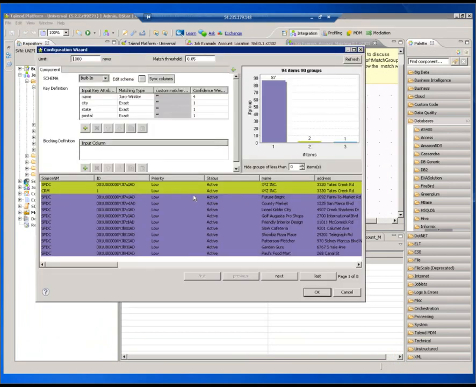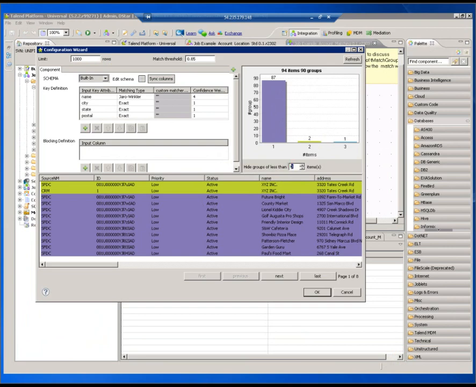And within these wizards, we try to provide an easy to use interface that allows you to manipulate the matching process to try to get the best matches and groups possible without going too far and matching things that maybe shouldn't match. So here's an easy to read graph that shows me I have 2 groups of 2 records matching and 1 group of 3 records matching.